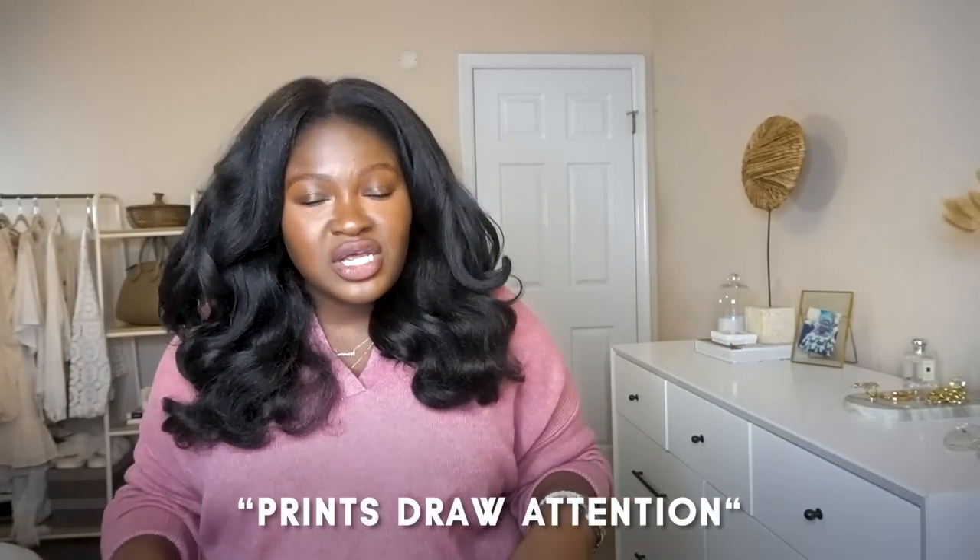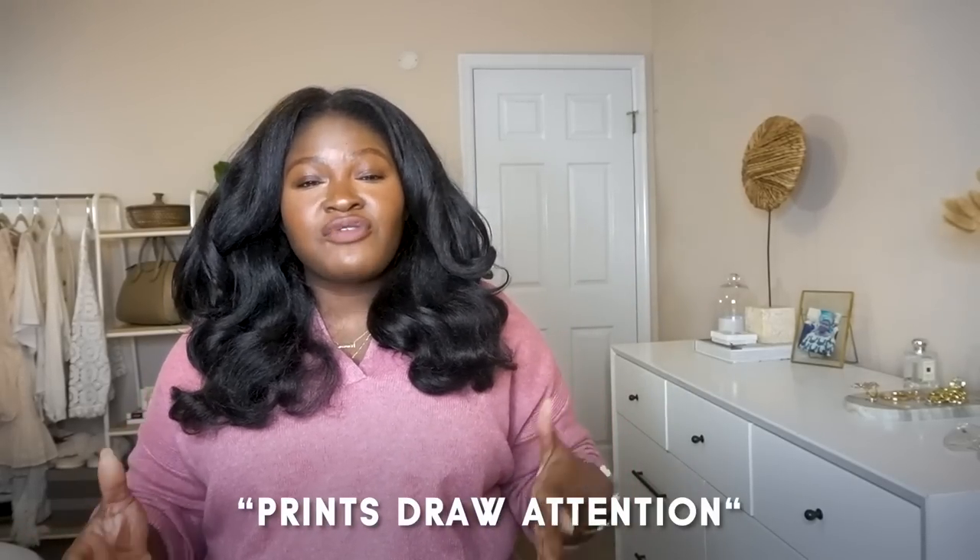Don't waste your money on horizontal stripes. Anything going east to west will always make the area appear wider. You don't want pieces with horizontal stripes around the midsection unless your goal is to appear wider there — for example, if you're a pear shape and want your top half to look broader. Otherwise, stay away from horizontal stripes. Generally, stay away from stripes if you're trying to de-emphasize an area. If you have to do a stripe, a vertical stripe is always better than horizontal because it draws the eye up and down rather than left to right.